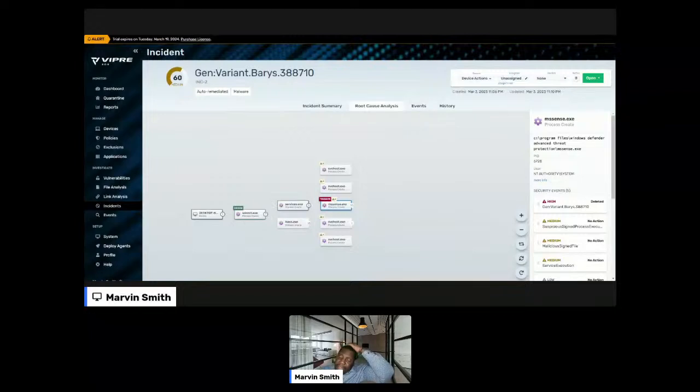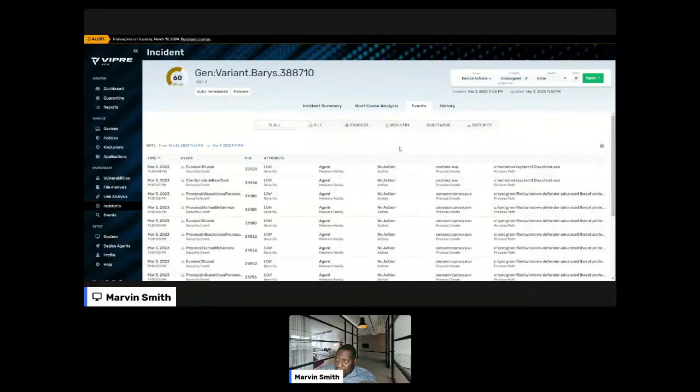So if we look at the New York Bar Association data breach, if they had Viper, they could say, hey, this malware or ransomware got in through a phishing attack. It downloaded itself on a user's machine, and from there it jumped throughout the network and caused havoc.